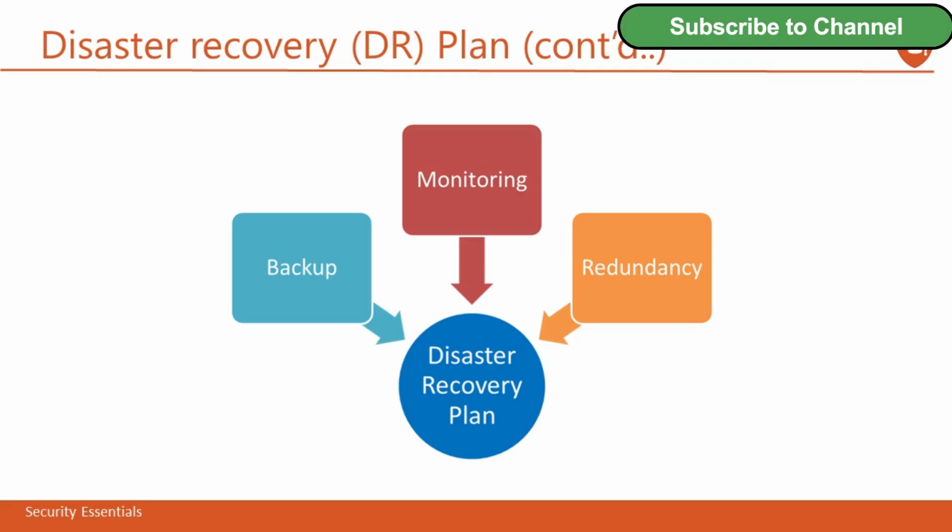Next, we have redundancy. You can't store your backups in one place. If you have your backups on premises, you run the risk of them being lost if there's a fire or a theft. These backups must be in at least 2 places, possibly 3. You can store them in the cloud in a separate facility. You can have one backup on-prem, but there has to be redundancy.